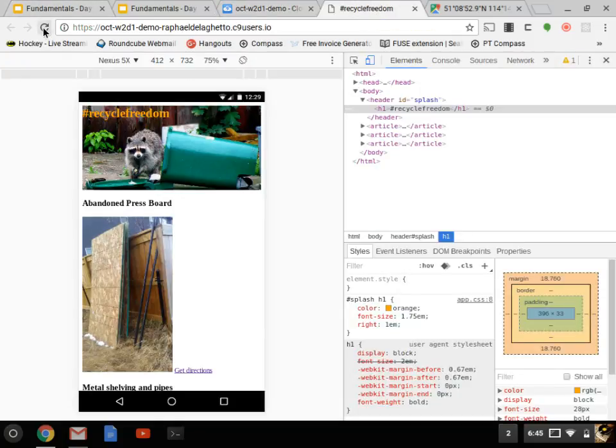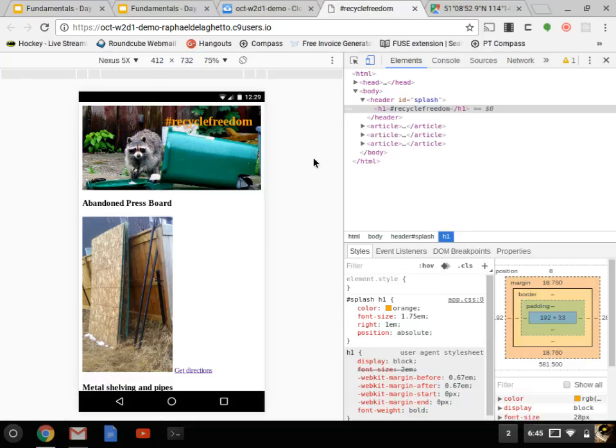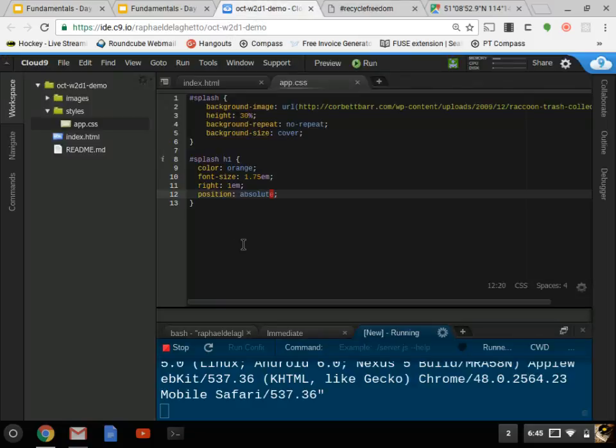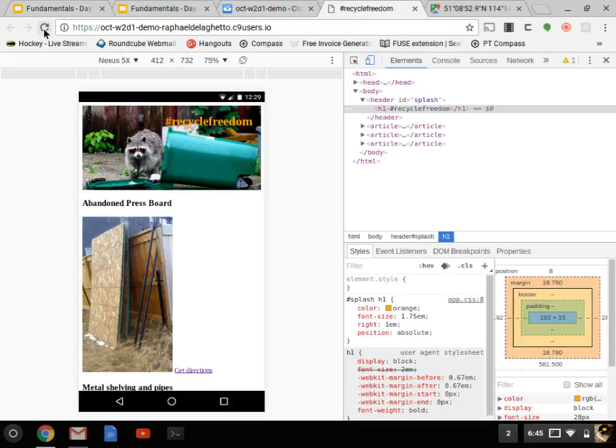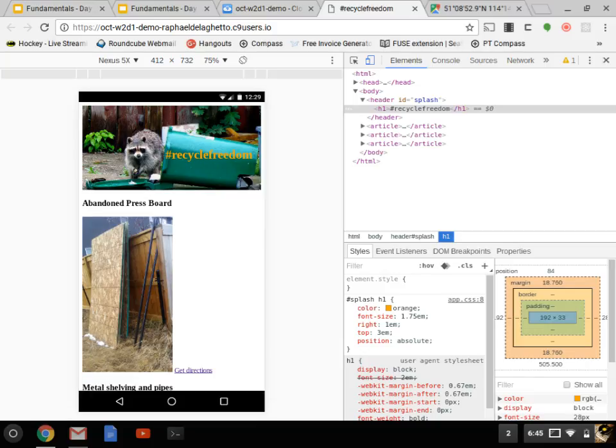So disregard that previous box. Press refresh. Okay, so now it's on the right-hand side, just because I set that property. I want to place it down a little further over top of the green garbage can. I set the top, and I chose a good one, 3 EM, already when I was preparing. That looks pretty good. The orange is a little dingy, but I think that's fine for now. You know, this looks pretty good.